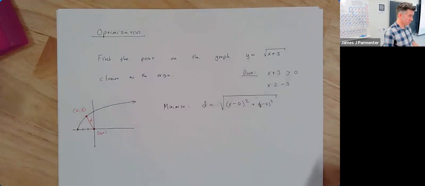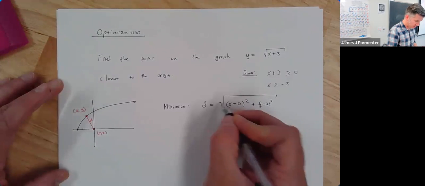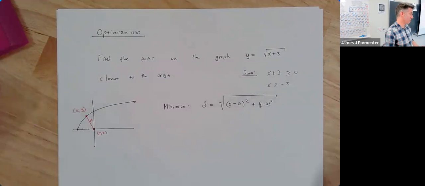Unless she says she's going to give them to you, then yeah, because it could come. I mean, you don't have to. You just won't be able to do this question. Right? So yeah, there's probably going to be in your optimization problem some sort of geometric thing you need to know how to find the area or the volume, surface area of, or the distance between, unless she's going to give you the formula. I don't know. She might. I'm not in her brain, right? I don't know what she's thinking. So maybe she will. Yeah, if we have time, we can make a list. Sure. I mean, sure. It won't be short though.